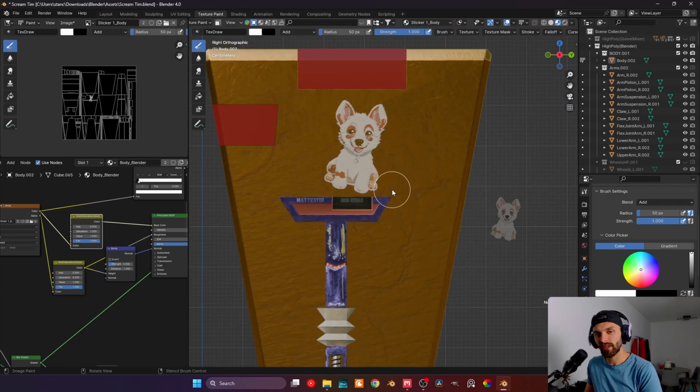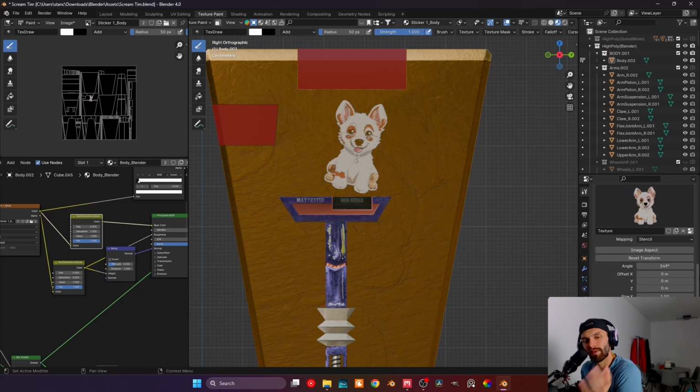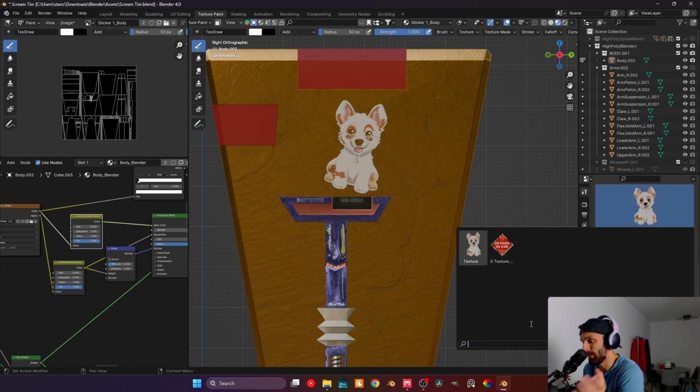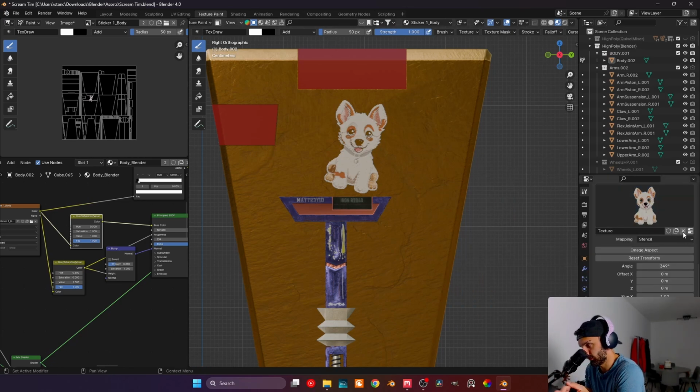And now we get to the part I love to do, which is making this look bad, but on purpose, which is the better thing. So let's save this as sticker 1. And to save it, by the way, please click on the fake user. What that will do is save the data, so when you get out of Blender or move to something else, this will stay saved so you can use it in the future.